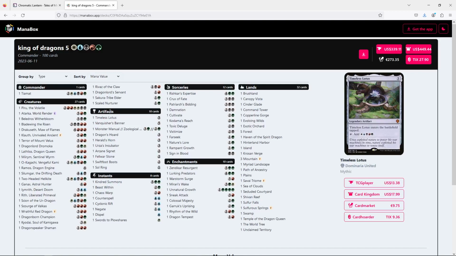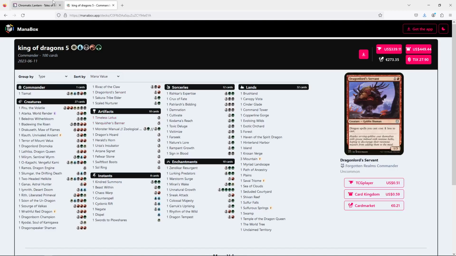I know it feels like it solves a lot of problems because it taps for five colors and it ramps you with all five of those colors at once. But you have to remember, this deck doesn't have a need to go from 5 mana to 10. This deck has a need to go from 3 mana to 7, or let's say 3 mana to 5 even. Because that's the goal, right? We want to start dropping dragons. We don't have a 10 mana dragon that we need to ramp into.